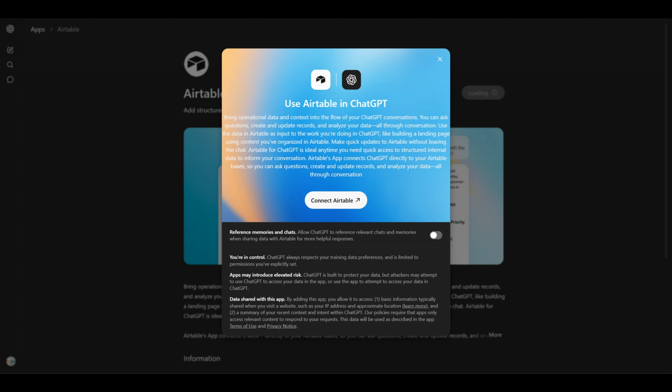now connected. You can return to Settings and the Apps section anytime to confirm the connection, review details, or manage your connected apps later. If something doesn't appear right away, give it a moment, then refresh the page and check again. And if you don't see the app you're looking for, try the search field at the top right with a more specific keyword. That's it.